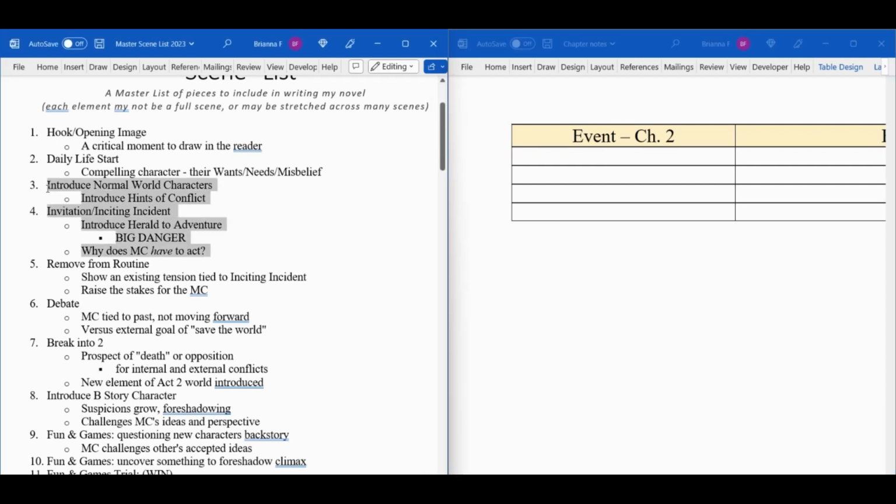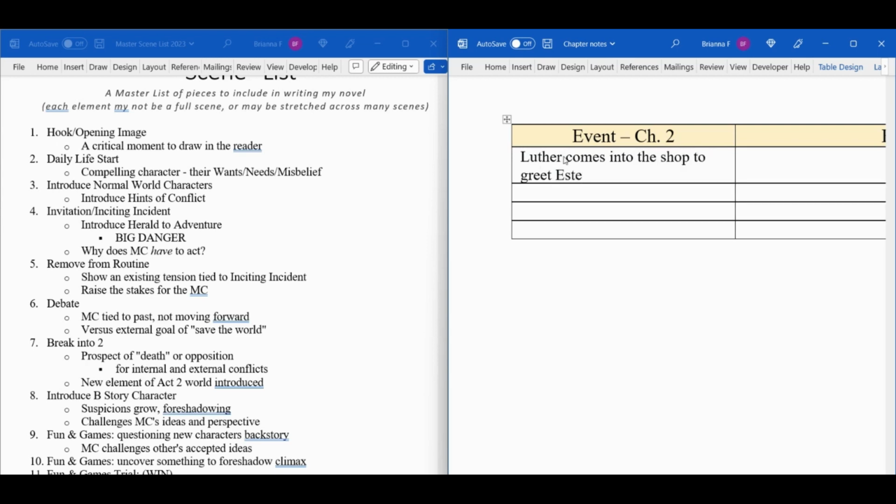So I have already done the hook and the opening image moment and the daily life start in chapter 1. So the first thing that is going to be an event is I'm going to introduce my normal world characters. So Luther comes in.